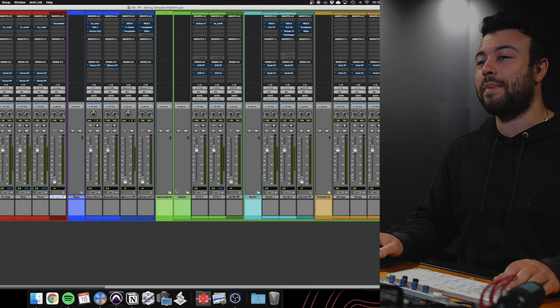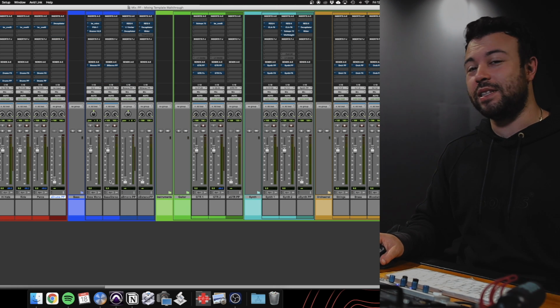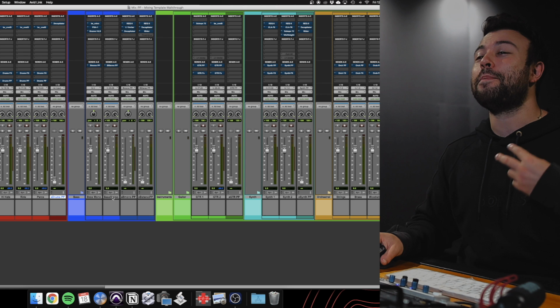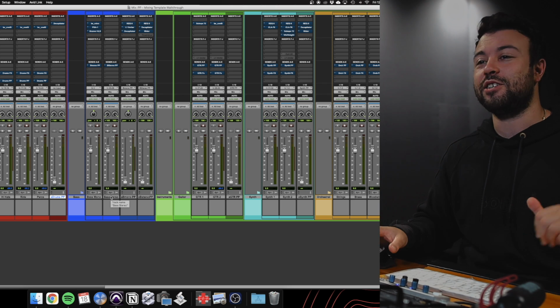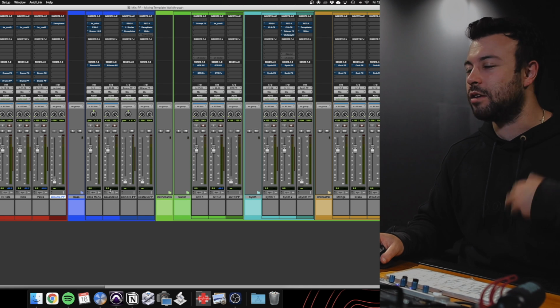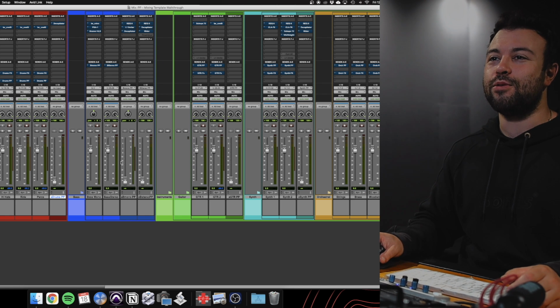Next is a folder for my bass. I have two audio channels in the template, a mono and a stereo one, depending on whether I get a stem in mono or a stem in stereo. It just makes it easier rather than having to create a whole new channel or duplicate something. So that all goes there.